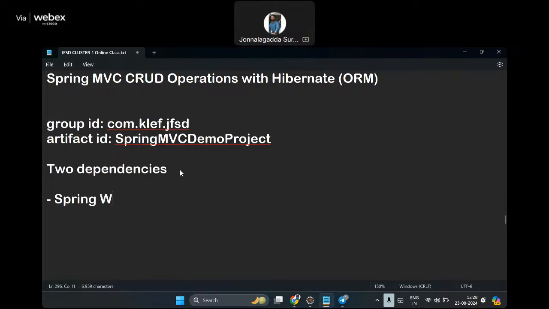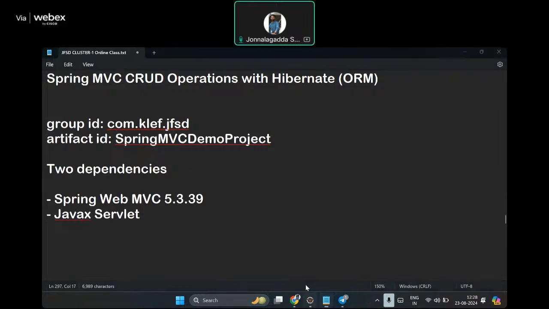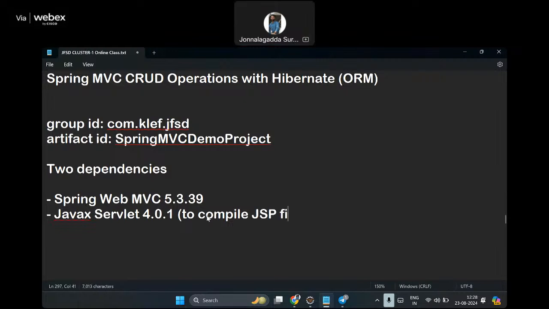First one is Spring Web MVC 5.3.39. Next one is Javax Servlet. But what is the version number? That is the latest version. Due to Tomcat compatibility, I'm taking Spring 5 instead of 6 to compile JSP files.